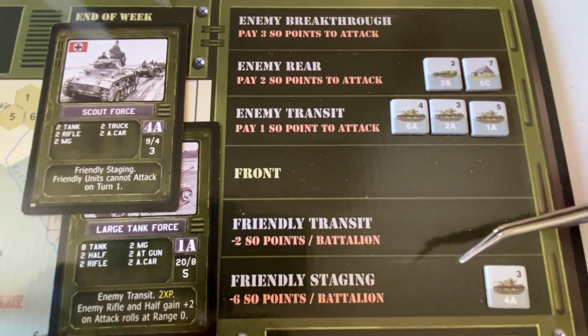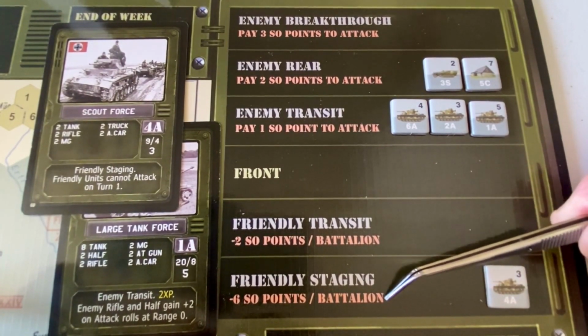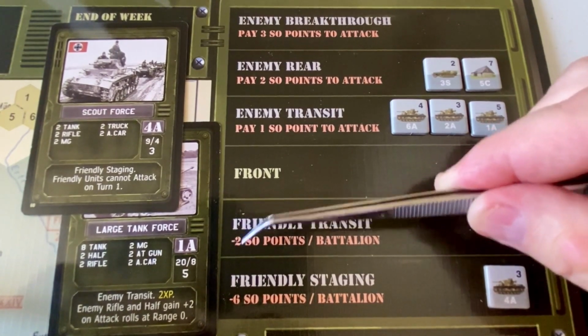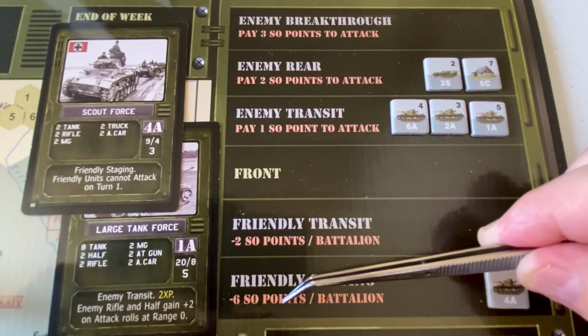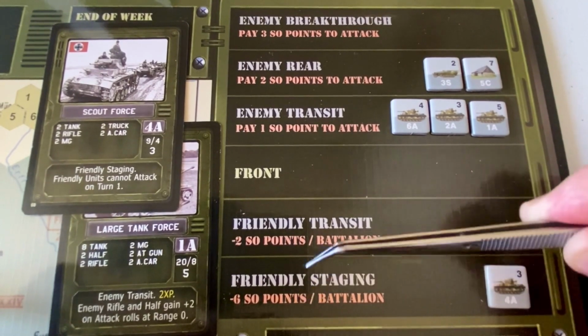And so you can also see down here that underneath friendly staging, it's got -6 special operations points per battalion. That means at the end of each week, if there's a functional full-strength enemy battalion in these areas, we have to pay this special operations point cost. And those special operations points, again, we start with 96 of them in this. If we can't pay that fee, we lose the game.